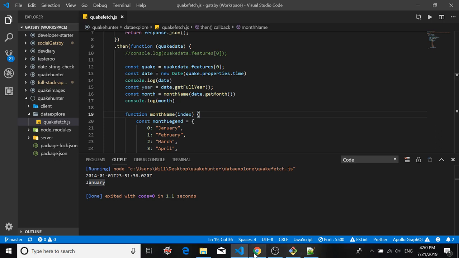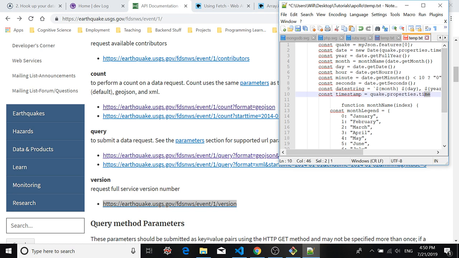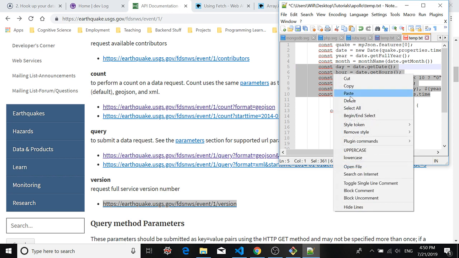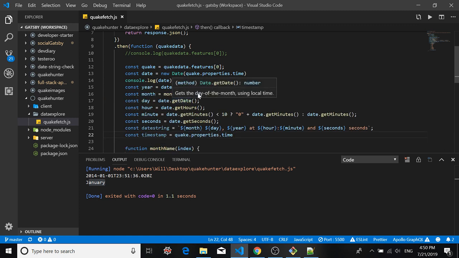There's a little bit more that I've done already ahead of time. I wouldn't want to make you sit here and watch me go through all of it. We also get the day, the hour, the minutes, the seconds, and then I created this customized date string that will say the earthquake occurred on, for example, January 1st, 2014 at 8:56 a.m. and 36 seconds.